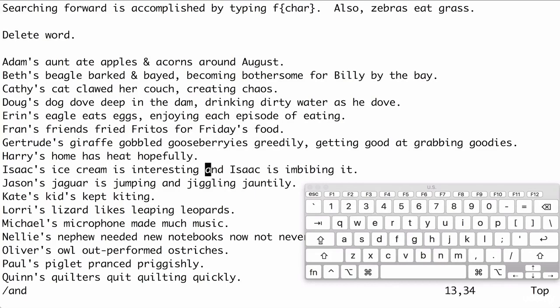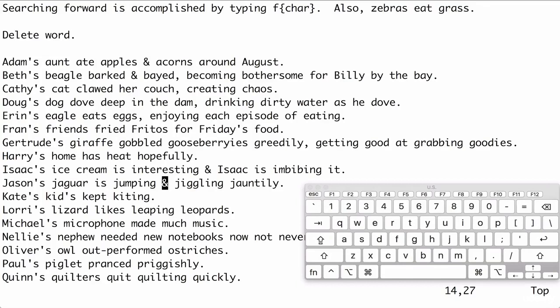I'll go n for the next instance of "and", press dot, and repeat the cw command that we've just run. And then I can keep doing this as many times as I want. If I need to make 4 or 5 quick edits, I'll use this pattern of searching, performing a command, moving to the next occurrence with n, and repeating that command with dot. Now, in just a bit, you'll learn how to do a global find and replace, which can often do the same thing. But again, for quick edits, this method works fairly well.